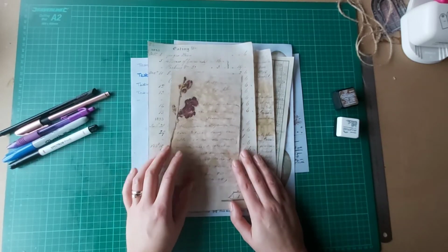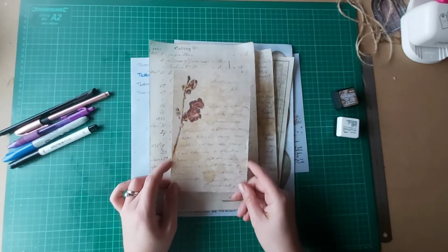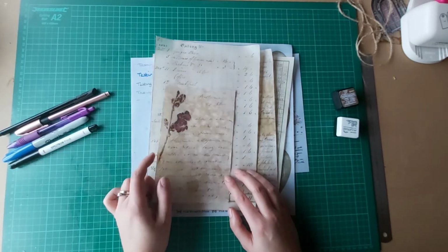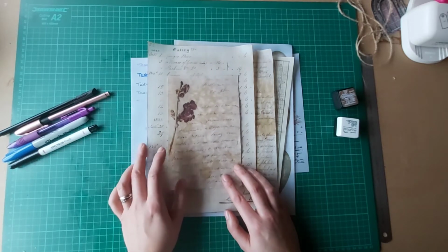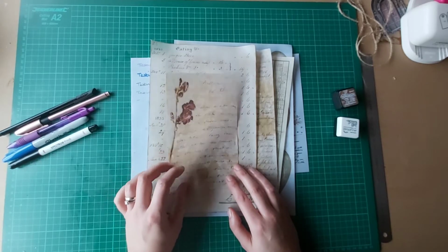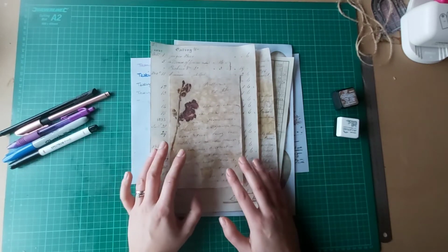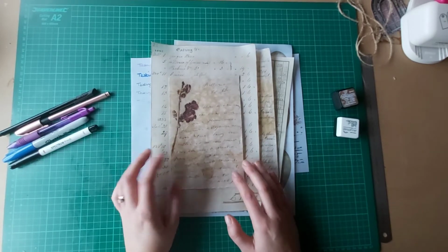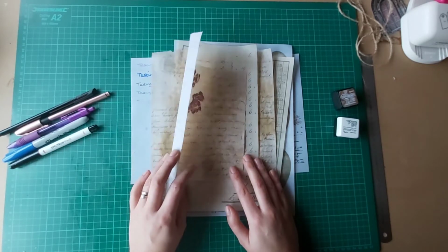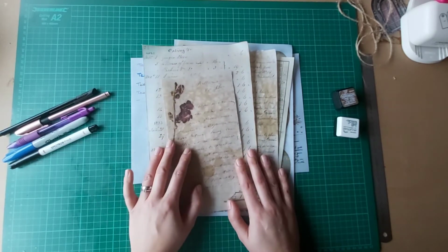So let's start with one of my first questions, which was about the smell. If you watched the tutorial, you would know that I used cooking oil to oil these papers. And no, the papers actually do not smell at all. I didn't use anything fancy. It's a supermarket own brand sunflower oil, but there is no smell to it whatsoever. So if you're worried about scent, you could of course use a different oil. You can use baby oil or essential oils. But I use cooking oil, and I do not find that these pages smell at all. So don't worry about that if that's something you're concerned about.